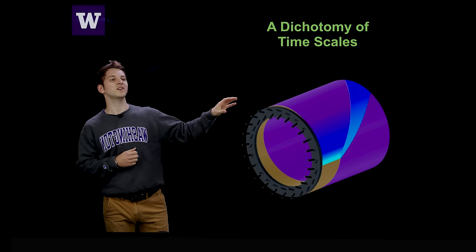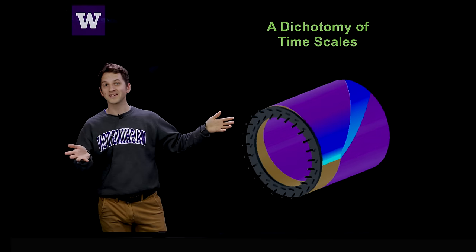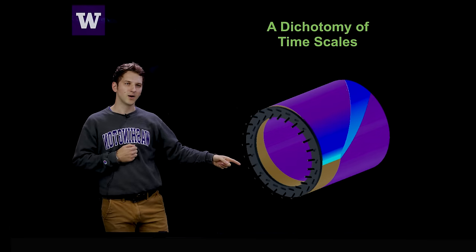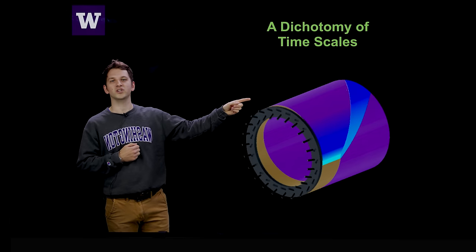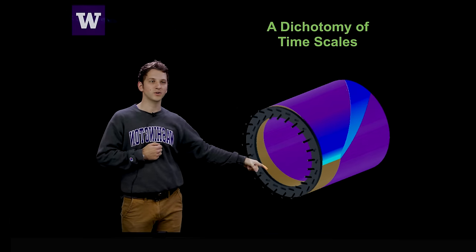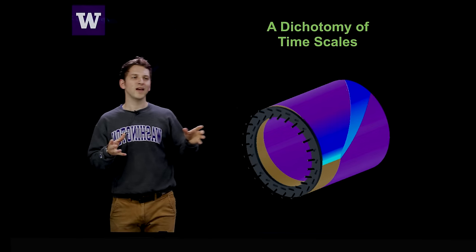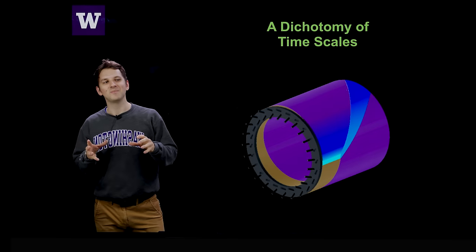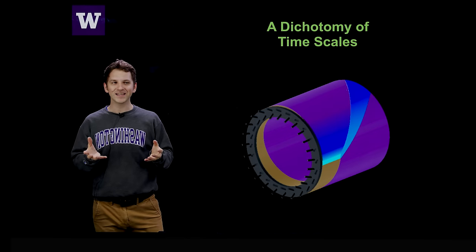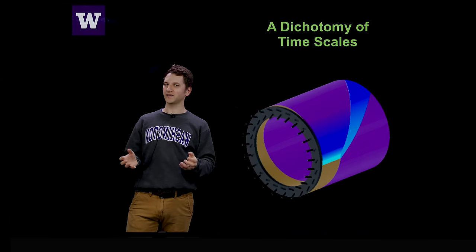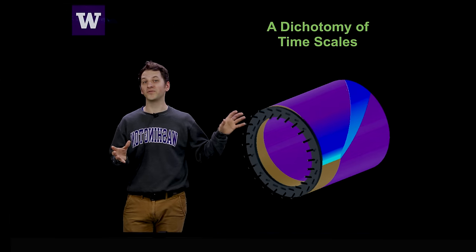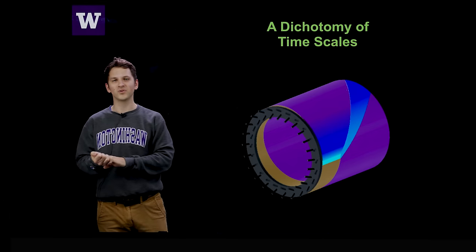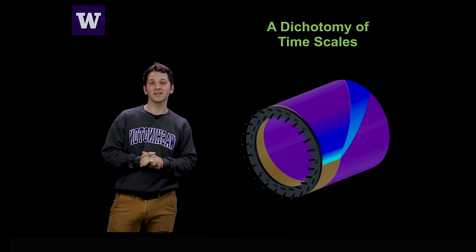So this is pretty special. I've shown here a sketch of the rotating detonation engine flow field. Starting from over here, we have some discrete fuel and oxidizer injection ports. They go into the annular combustion chamber. And then we also have the detonation wave itself. But what's interesting is that it's actually this dichotomy of time scales that gives rise to this stable flow field structure. We have the detonation time scale, which is incredibly short, both in space and time.